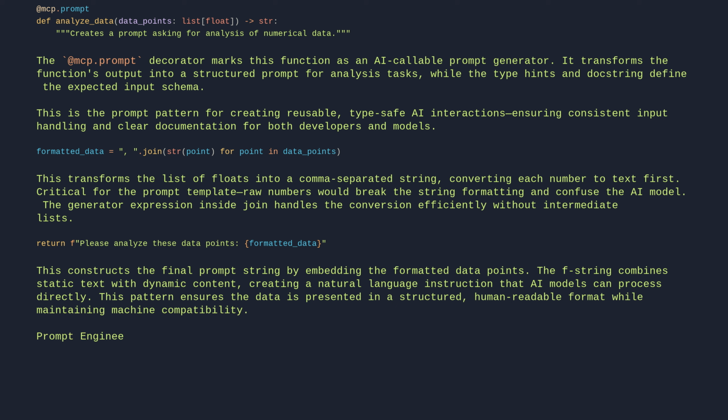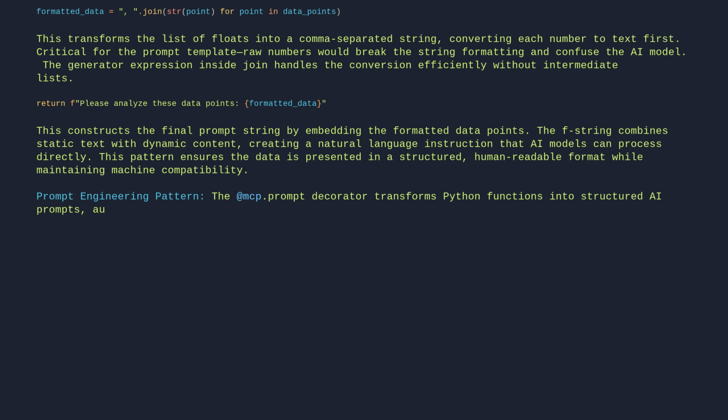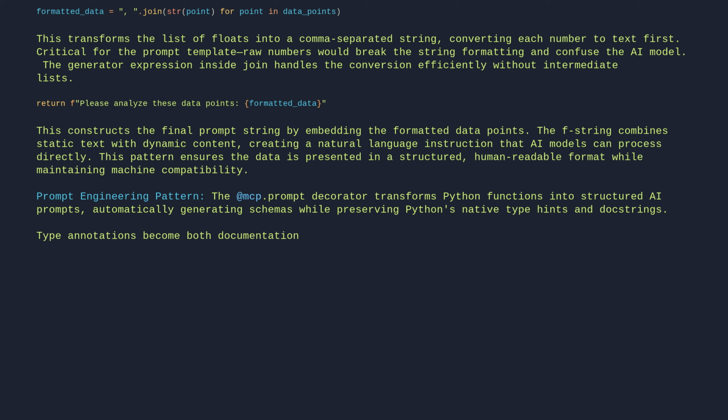Prompt engineering pattern: the @mcp.prompt decorator transforms Python functions into structured AI prompts, automatically generating schemas while preserving Python's native type hints and docstrings. Type annotations become both documentation and validation rules, with fastmcp handling all Pydantic-compatible types, including complex nested structures.